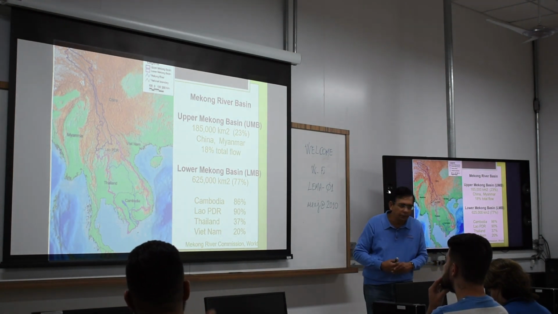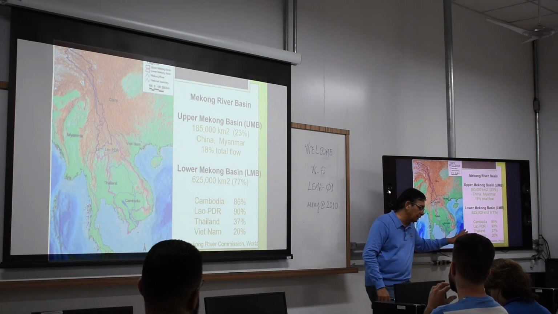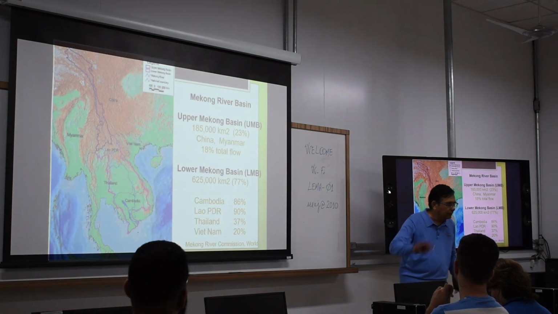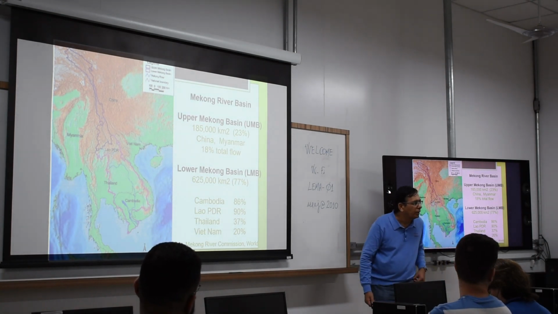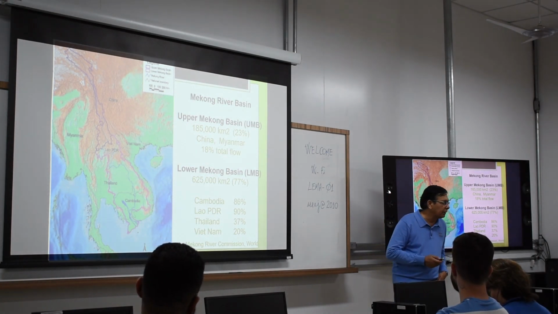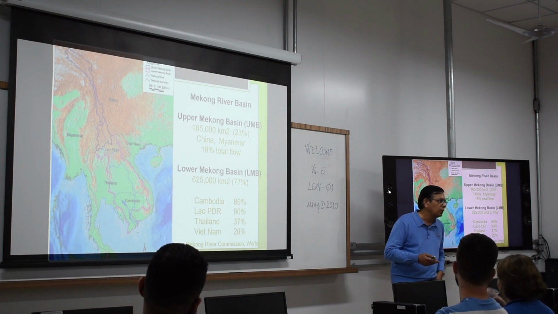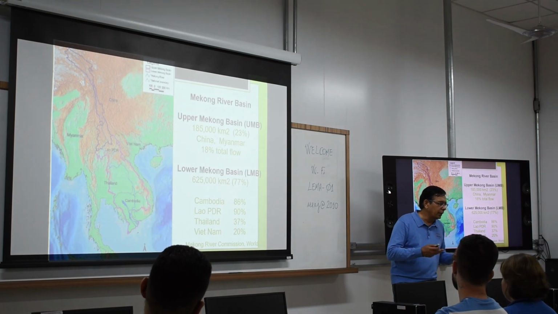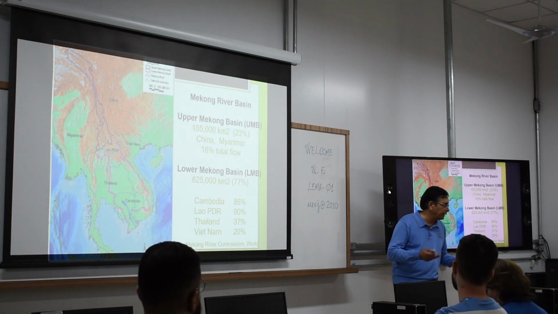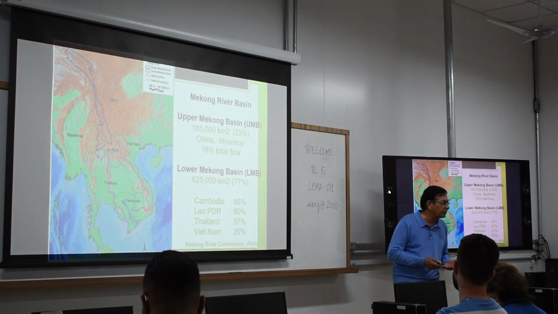Okay. So this is another part. I showed you some in Africa, then one in Iran. Now we are looking at Southeast Asia. Okay. So the Mekong River Basin is one of the good examples of how they use models to look at the water resources and sharing of water resources within the countries.